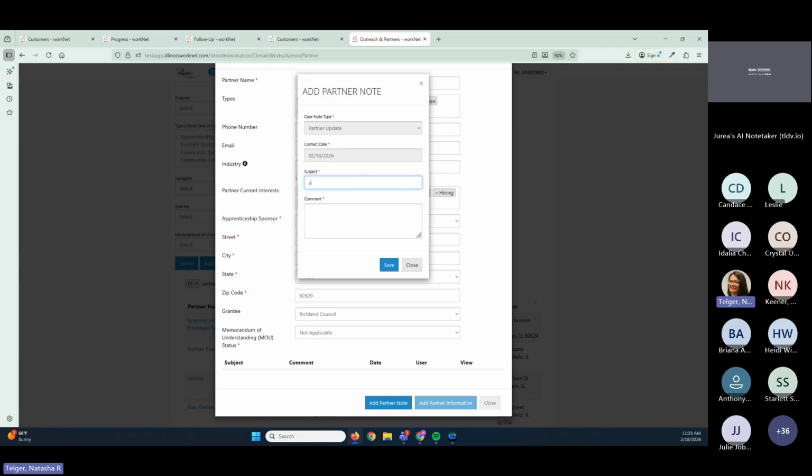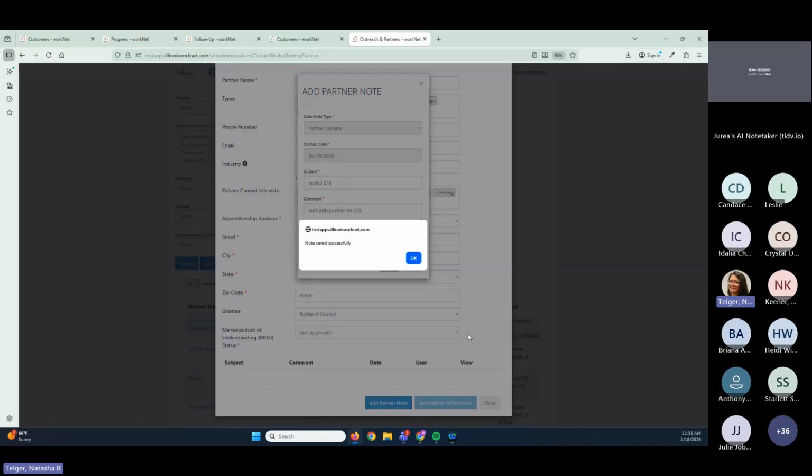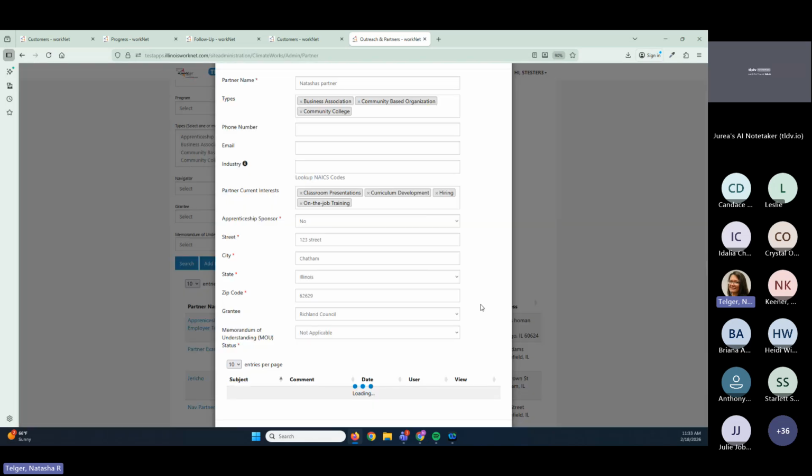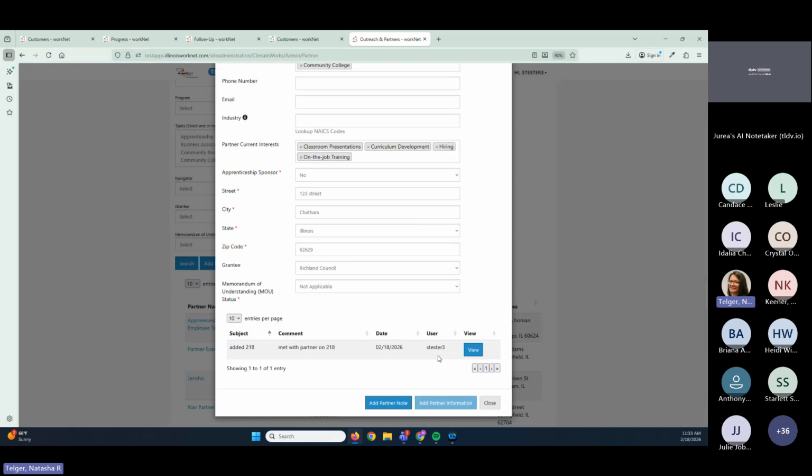So I'm going to say added, let's see, 218, met with partner 218. I don't know, whatever the note may be. You hit OK, and you can see that those notes are saved with this partner, and you can continue to add notes to that partner.